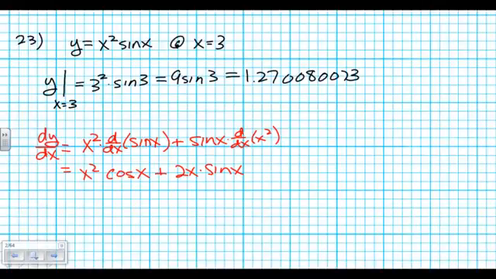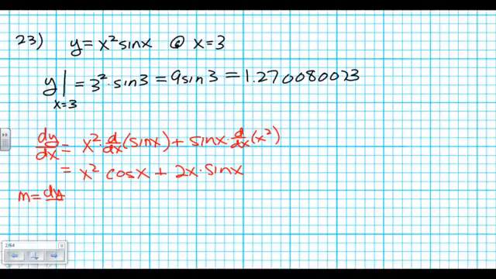General form for the derivative. Now what? Plug in 3. Notation, please. Nope. What are we trying to find? We're trying to find the slope. No, stop. M, because we're trying to find the slope.